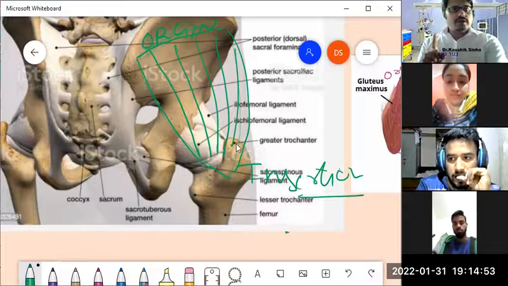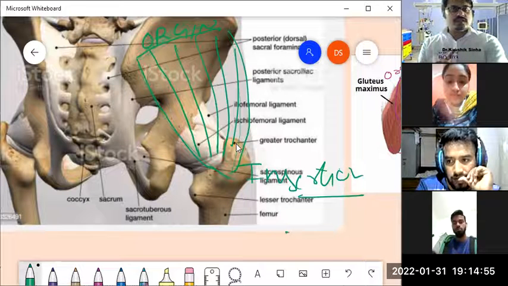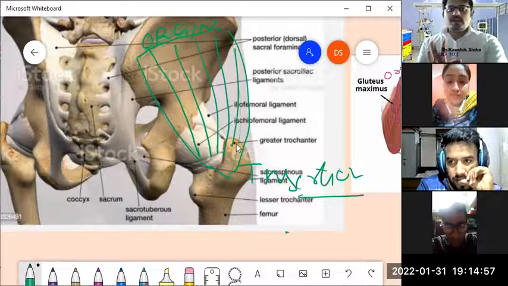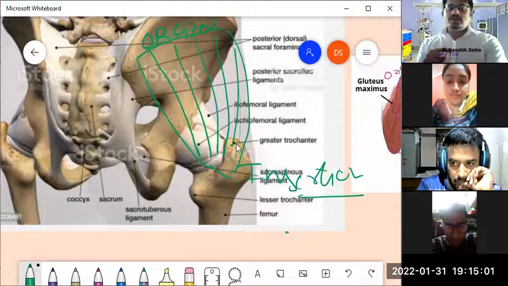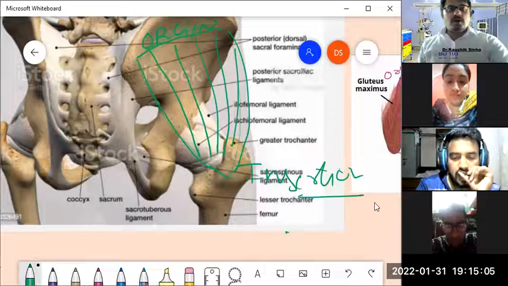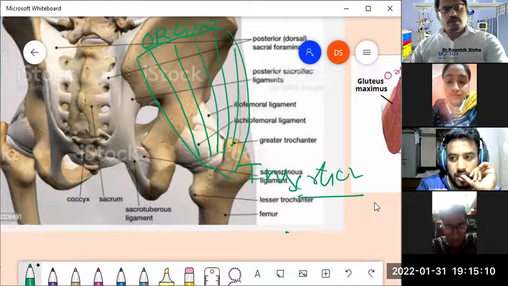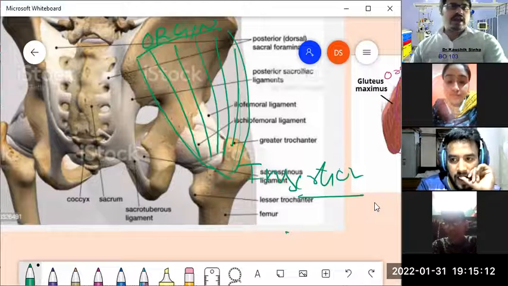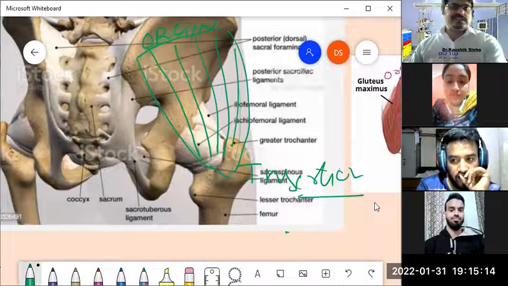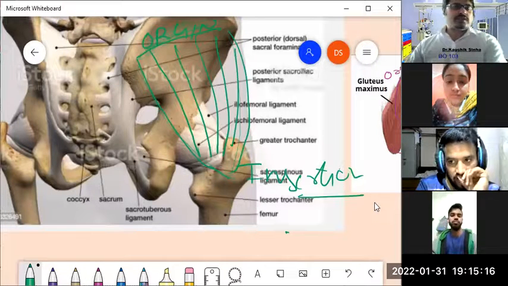Do you know it? If you do not know what origin and insertion are, then you will not be able to understand. And exactly for that reason, I was asking you to go through my old videos, which have a very clear explanation of both the origin as well as the insertion. So do you know what origin and insertion are? Let me first get that confirmation from you, sir. Otherwise, it is actually useless to speak of this.